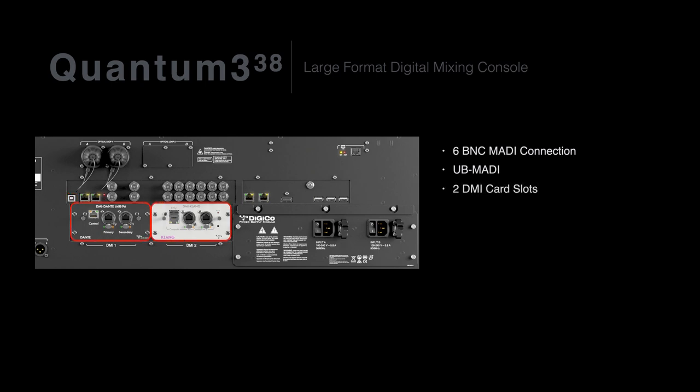We have 2 DMI card slots, and then we have a dedicated Waves I/O port on here. This is 64x64 channels of Waves at 96K. You also have OptiCore as standard on the Quantum series, and then a second OptiCore optional loop. That means if everything I told you about OptiCore was not enough, you can do this times 2.